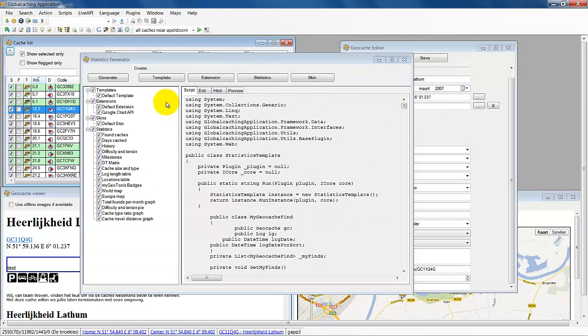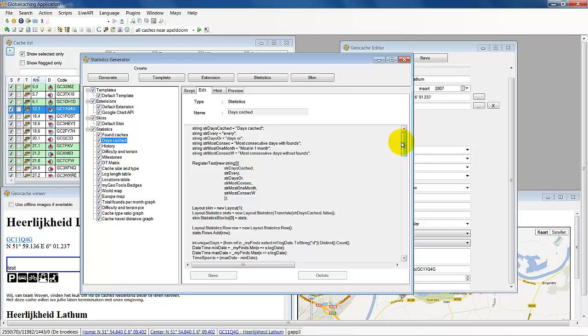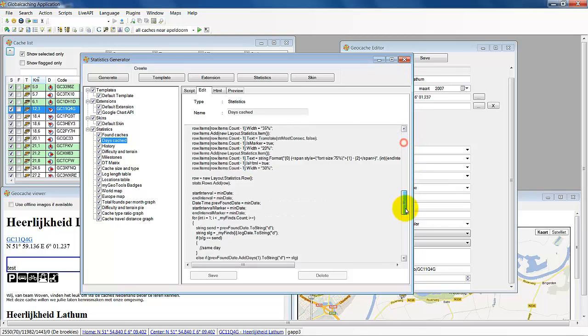And you can create statistics. I've downloaded all. But over here you see these are all default. So if you install GAPP, this will be the default. Don't mind this. These are for programmers. So this is a script for the day's cache.